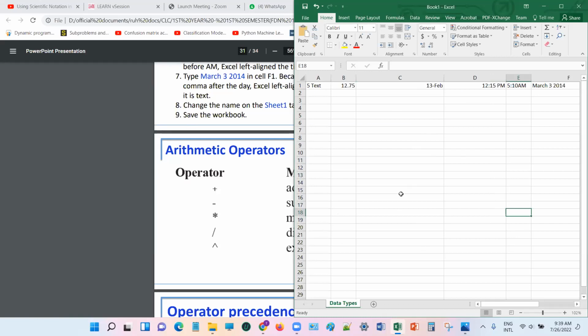And what is the version you are using? Which version you are using? I'm asking from 059. No, I'm asking the Excel version, not the operating system.